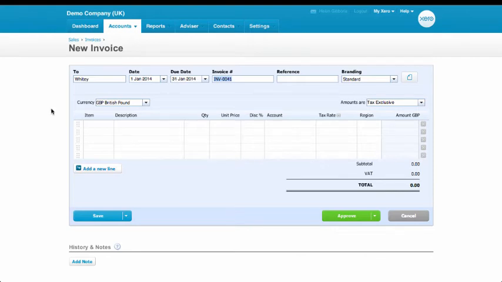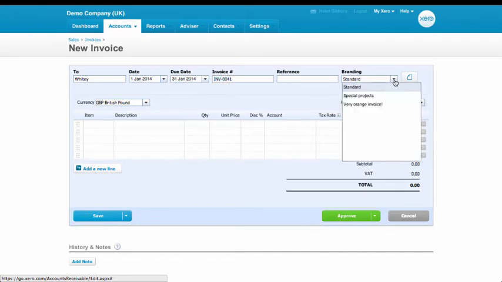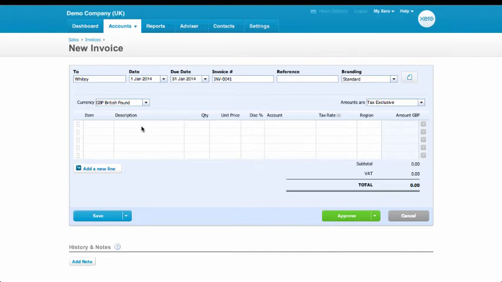You are also able to set up different types of branding themes for different templates of invoices within Xero, and I will show you how to do this in just a second. Wherever you see this paper icon within Xero, you are able to attach a supporting document. I can easily enter information on a sales invoice just by typing it in.